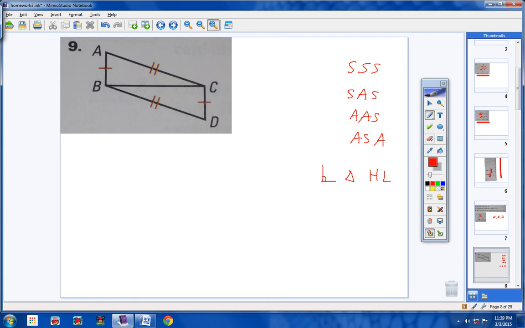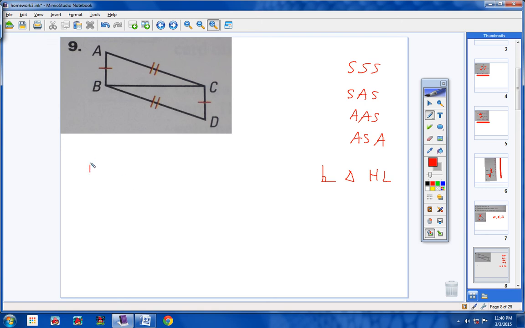And so here we go. Now, notice I have this side here congruent to this side here, and this side here congruent to this side here. Now, that's real important that you see that, students, because this problem has packed into it a lot of review. First of all, we have a parallelogram. Now, here's how I know that. We learned 4 or 5 ways to prove that a quadrilateral is a parallelogram.